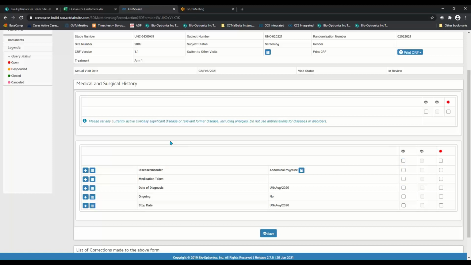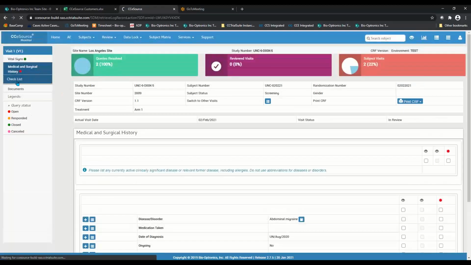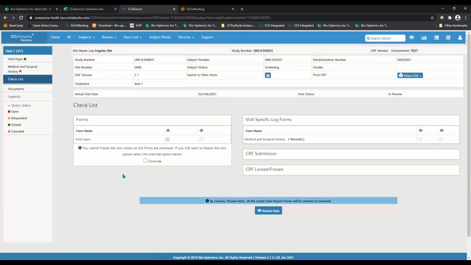If the monitor or data manager didn't want to click each box or each CRF, if they just wanted to mark everything as reviewed or frozen at once, from the checklist page here, we can click the review data button. So if we click review data, it's going to review all of these CRFs.